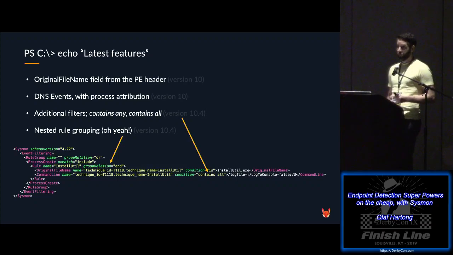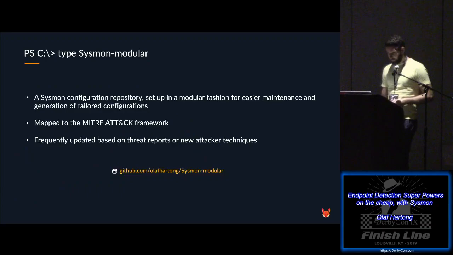So you can do a process with a certain command line and only log that, and you don't have all that noise that you probably get from things like LSASS being dumped. You can have that, but you don't have every access to LSASS, which you really don't want to have. So getting a config is going to be complicated, especially with the new stuff. You don't want to maintain a huge blob of config which you'll end up loading, because it's getting messy, right?